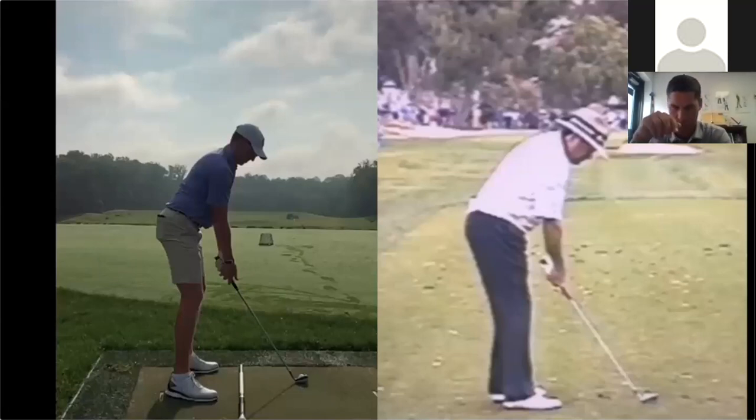Those items like the hand path out in front and the club shaft pointing outside the golf ball in the downswing, the arms in front of the chest, having that swing direction or swing plane be very neutral, having the face square and that lead wrist nice and flat or almost slightly bowed, and having the arms and the club exit on plane synchronized with the body. Those are some key checkpoints that are going to be very helpful.